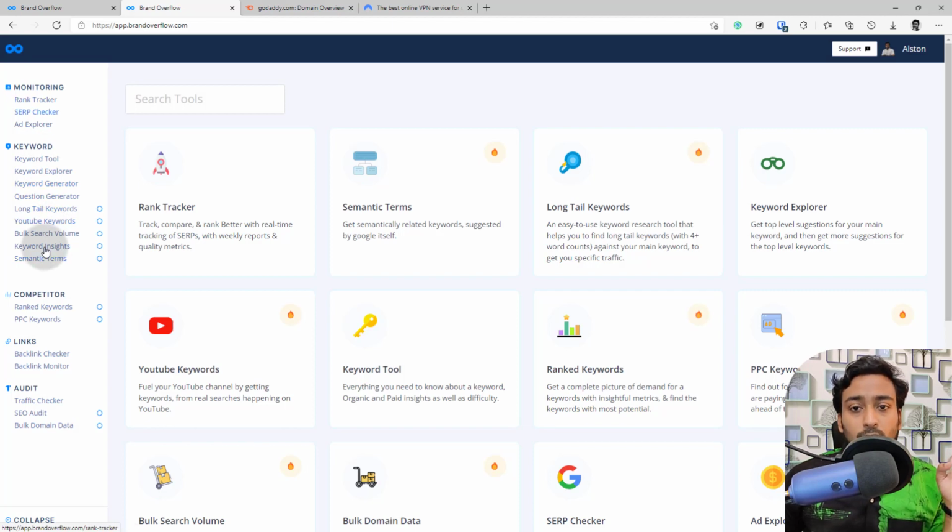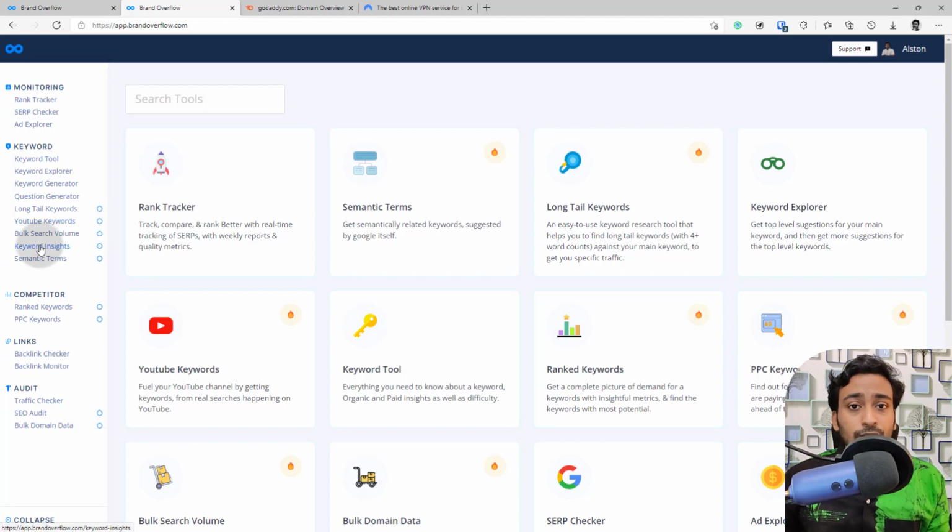And I would say out of all the tools here in Brand Overflow, keywords is probably going to be my most favorite, because you do get a lot of data, but you do want to know that every single tool provides a different sort of data. So if you would like to have all the data before you start your keyword research process, the good way is to use the same keyword on all the tools here, export it to an Excel spreadsheet, remove the duplicates, and you can have full keyword data from all the different sources.